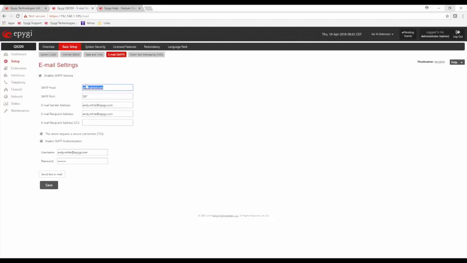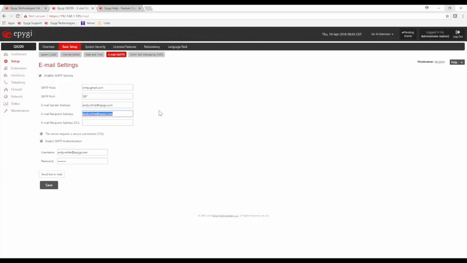If you're using Gmail, it's smtp.gmail.com. It's the port number that they're using. For my account, it's 587. The email sender address is the actual account that the system will be using. And there's a recipient address. It just so happens I'm using the same.